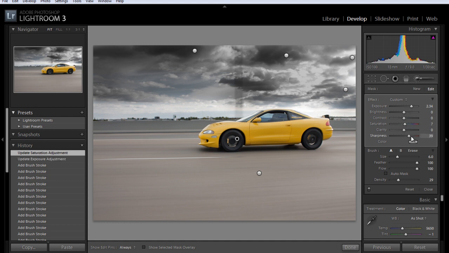You can also throw in your sharpness. I wouldn't go too crazy with the sharpness in Lightroom. It actually diffracts the image, and it does some funky things with patterns and stuff like that on backgrounds like grass or buildings. So just going a little bit of sharpness in Lightroom is the best bet, and leave the sharpening to Photoshop. So there it is.